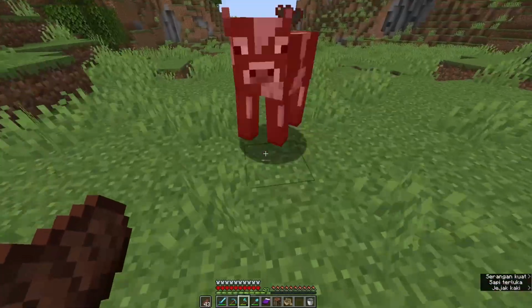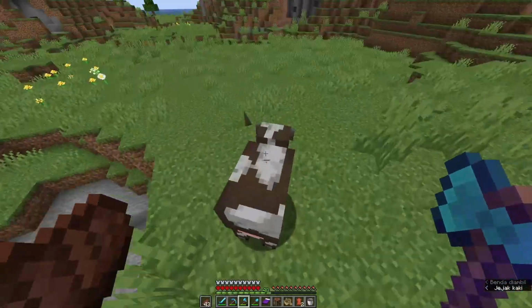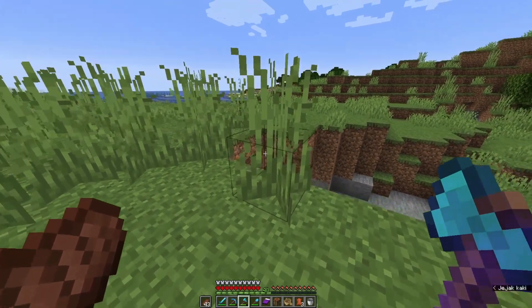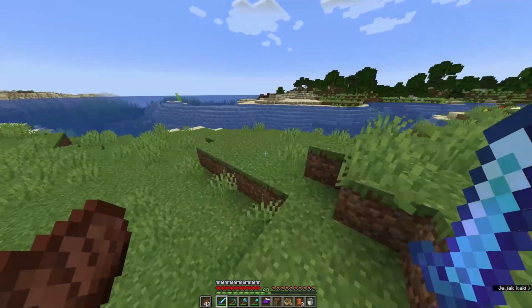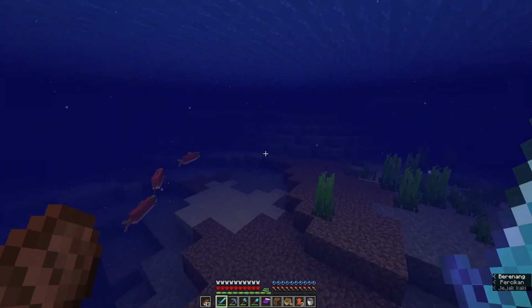Hey, shipwreck! I saw a shipwreck. Please, please, please, please. Just give me exactly what I want. I need a buried treasure map. And inside the buried treasure map, I'm going to need diamonds. That's all we need, and we can go home and get started enchanting.